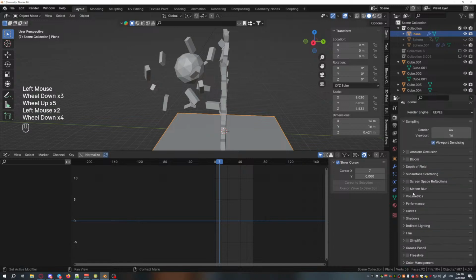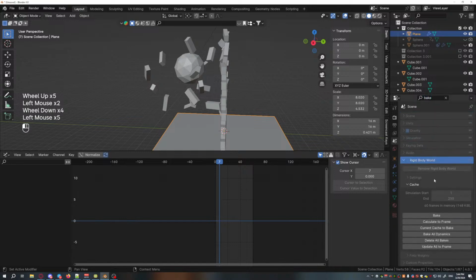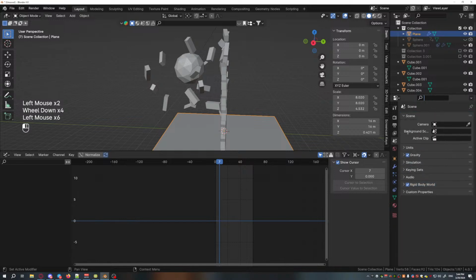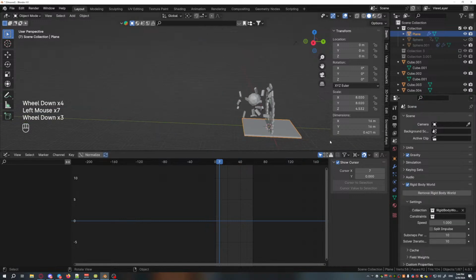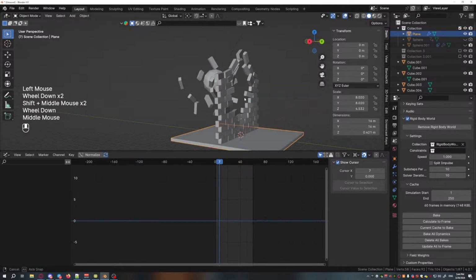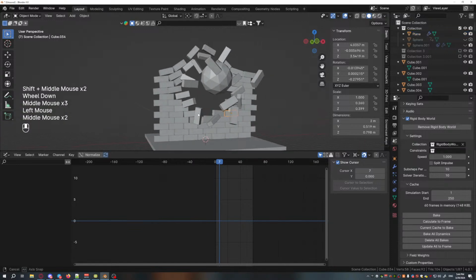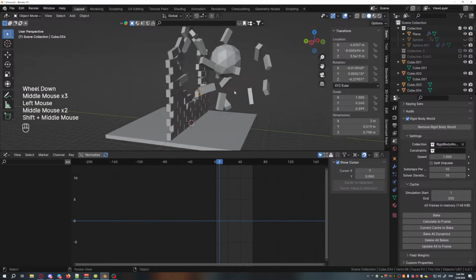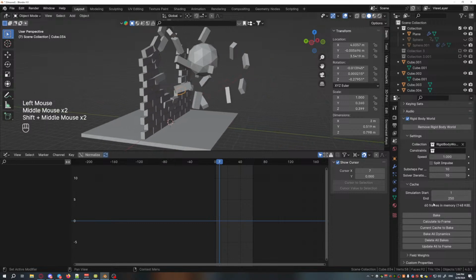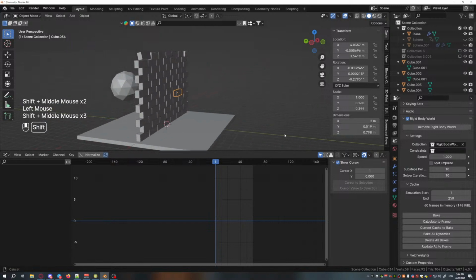Probably it was moved to the other place. Yes, a rigid body world. It is in the scene. It basically caches the information about all your displacements and all the rigid body physics that you have going in your scene.